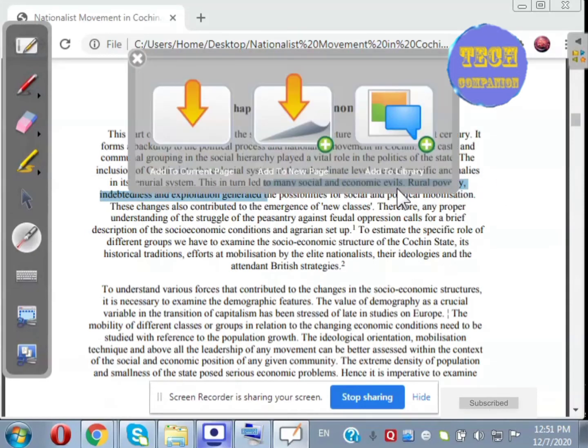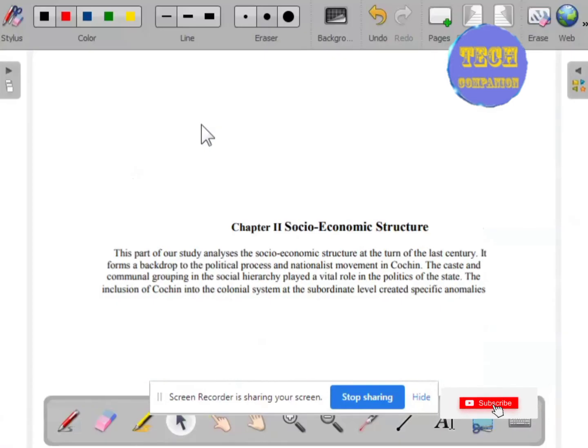They are asking to add to current page, add to a new page, and add to library. Since I already added one page, I'm going to add to the current page. And now let's check it. Here the part of the screen has appeared in my OpenBoard screen. It's very nice. Let's check out the other tools here.